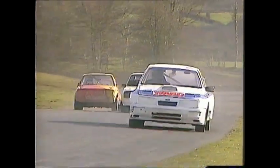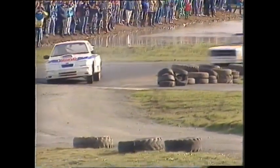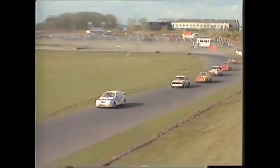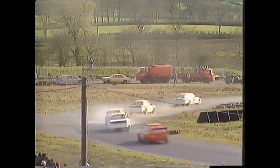It's a very difficult circuit to pass on, so you have to take every advantage or every small gap that you see and go for that hole. Very, very difficult to pass, but the guy in the Escort certainly is making every effort to do so. The minute he comes to the twiddly bits, he's crawling all over the Sierra. Tony Proctor, a farmer from Deerfield. He has visited this part of the world before. He came to Boyd's Quarry when he had that engine in a Capri. But you can see the advantage he has in the straight line. He's really making it very difficult for Roger Matthews and Ivan Moakes, who are chasing at the moment.